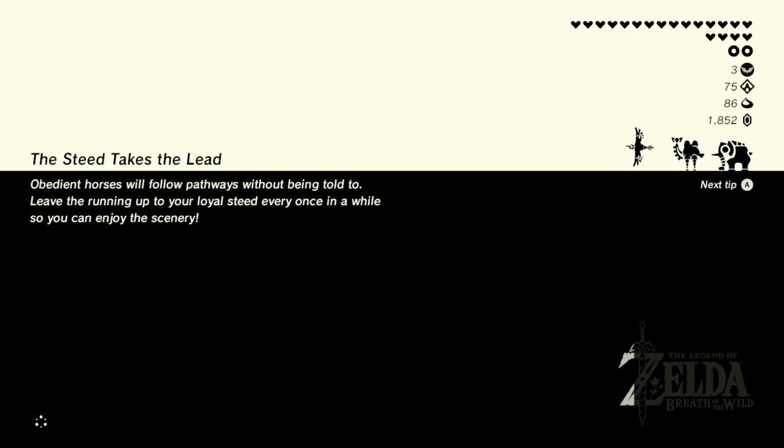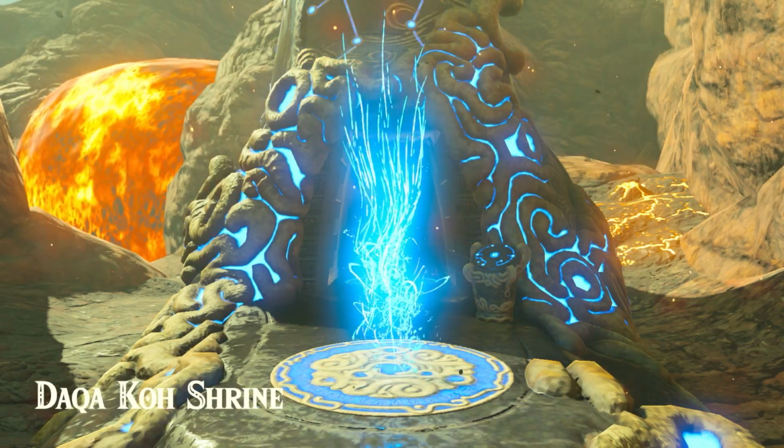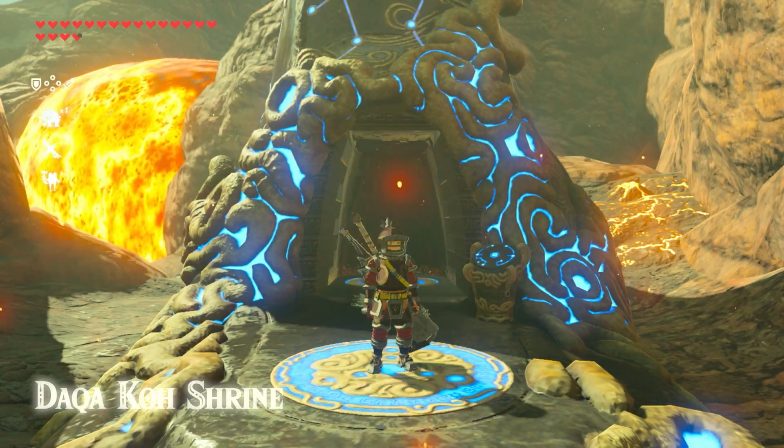The steed takes the lead. Ooh! Obedient horses will follow pathways without being told to. Leave the running up to your loyal steed every once in a while. That's cool. Is Cadbury at that point yet? And if not, how do I tell when he is?